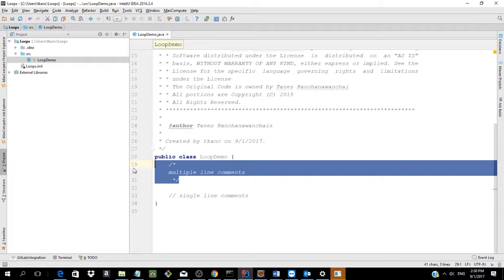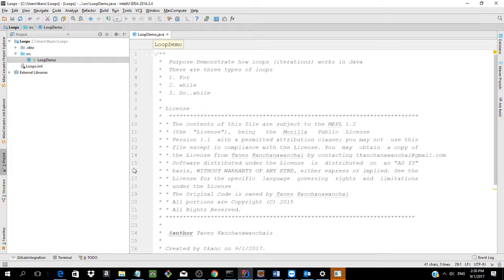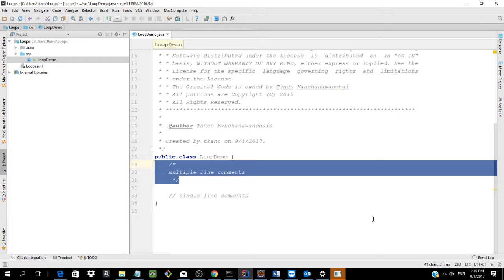And that's the point of having multiple line comments. If someone tries to steal your code, then they have to follow this rule or something like that. Or you can make your own license, right?